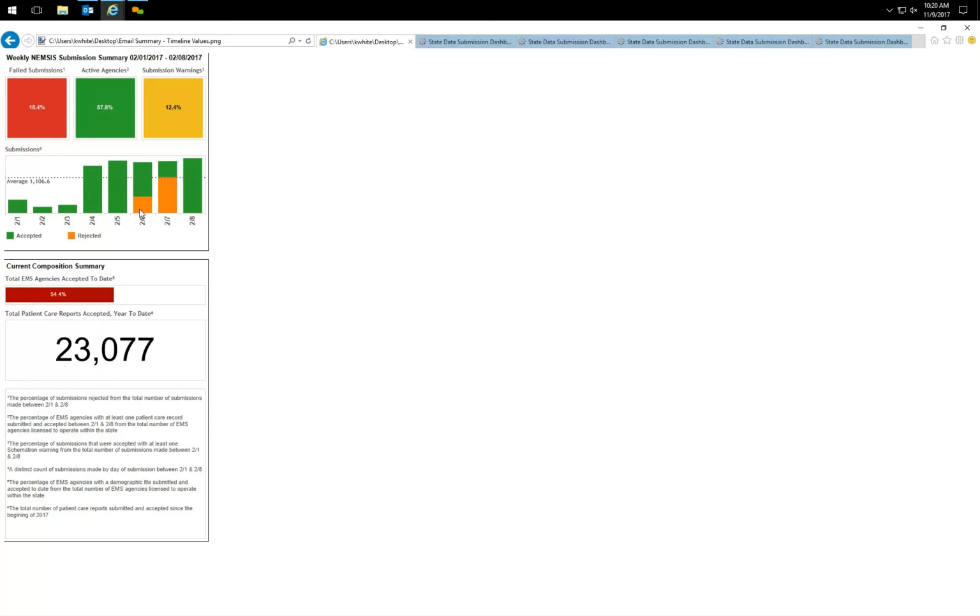We do have a little bit of segmentation here that shows accepted versus rejected. We don't segment out warnings here. So, for example, on February 5th, we accepted an above average number of submissions, but there's nothing in this timeline that allows you to see the difference between without warnings versus with warnings.